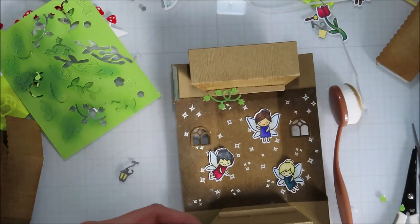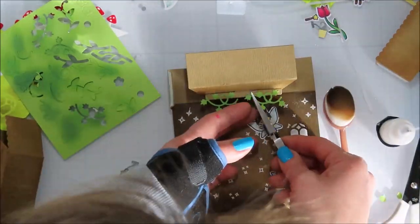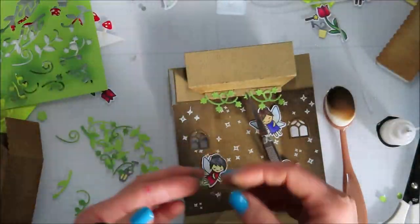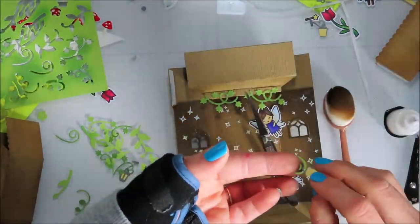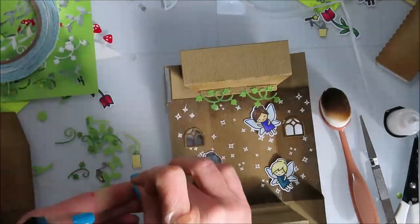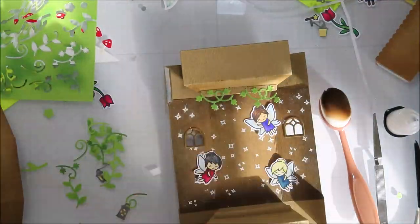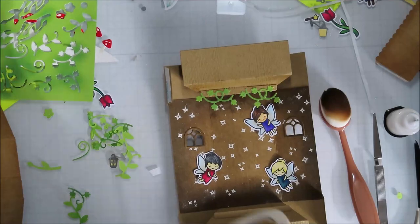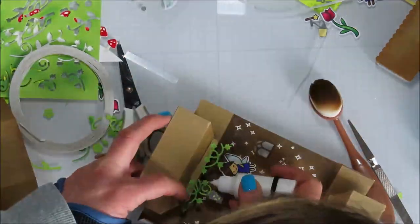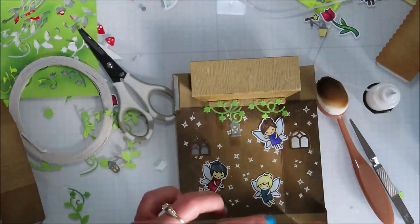I'm figuring out my fairy placement — I want my fairies to stagger so they're not covering each other, so working in a back-to-front manner is going to allow me to do that. I have my other ones there for placement reference for where I was thinking of having them; they don't end up there but at least I knew where I needed to build my scene around. I used acetate picks on a lot of the things that are hanging down because the vines are very fine and thin and I didn't want them to break off or bend, so this gave them a little more stability.